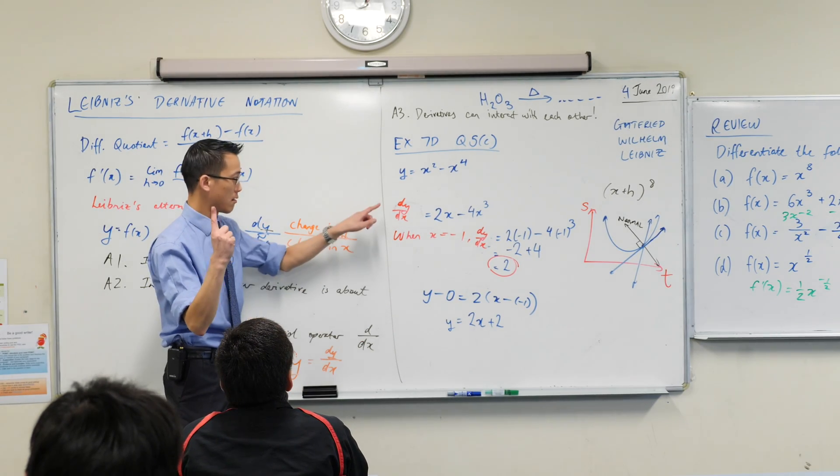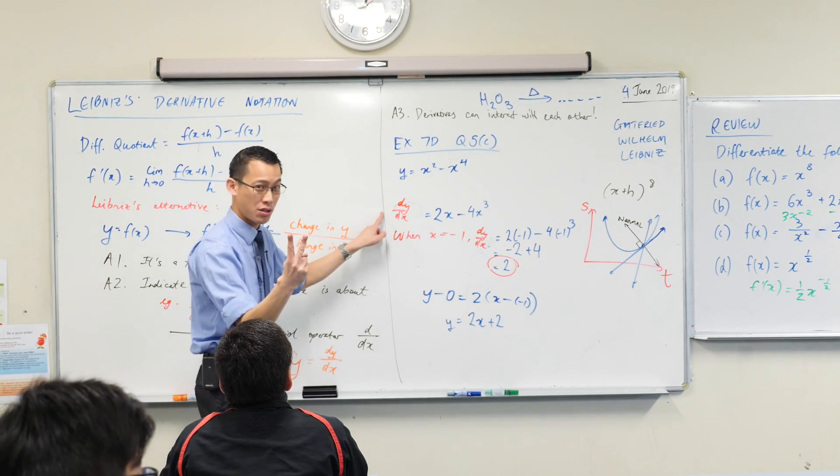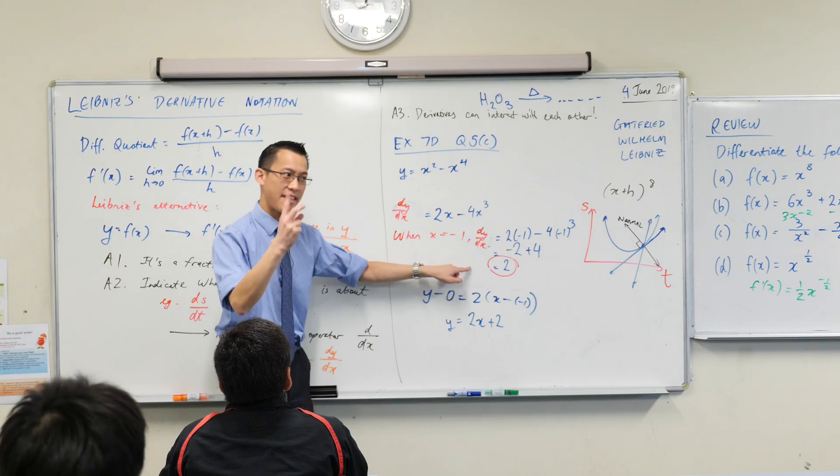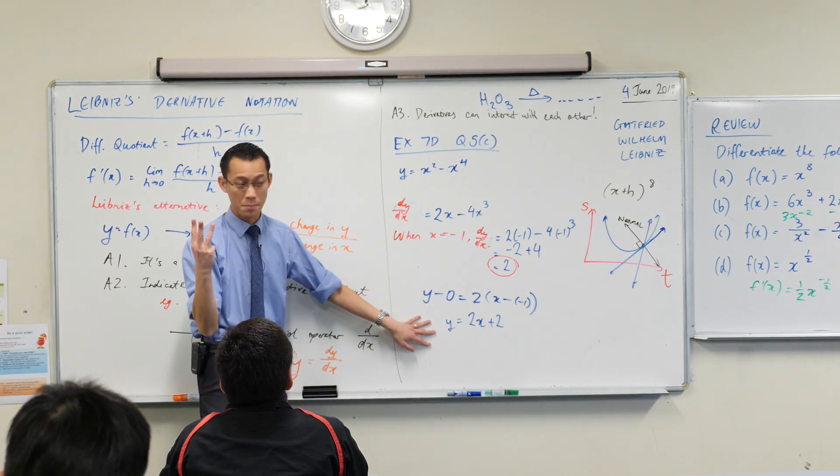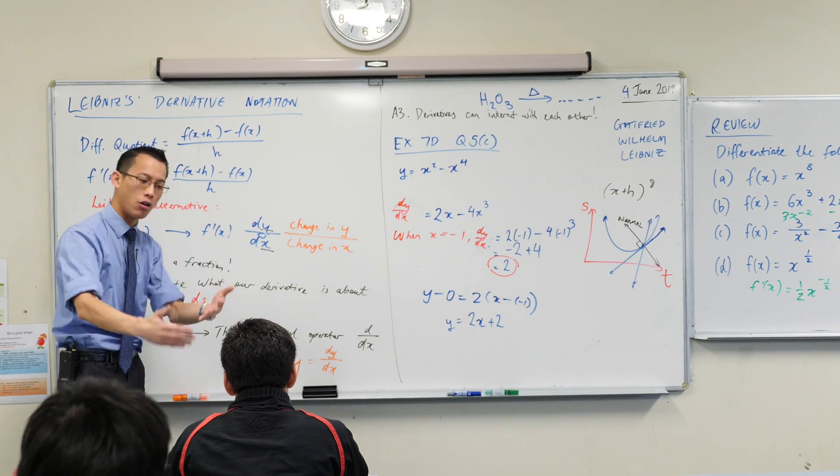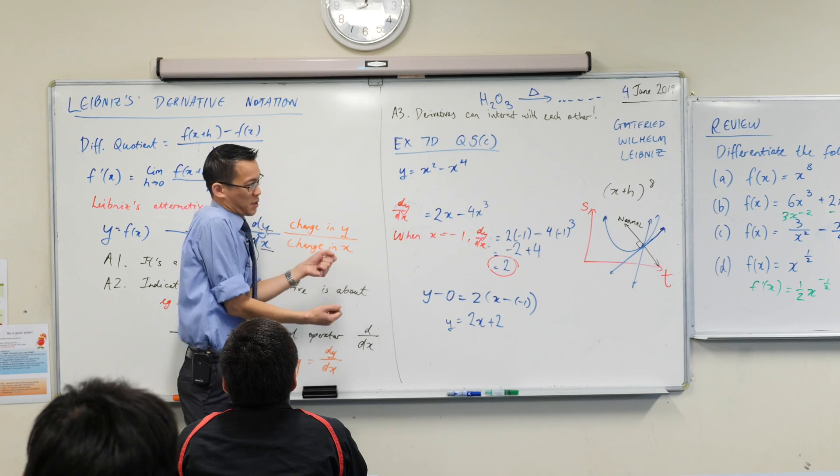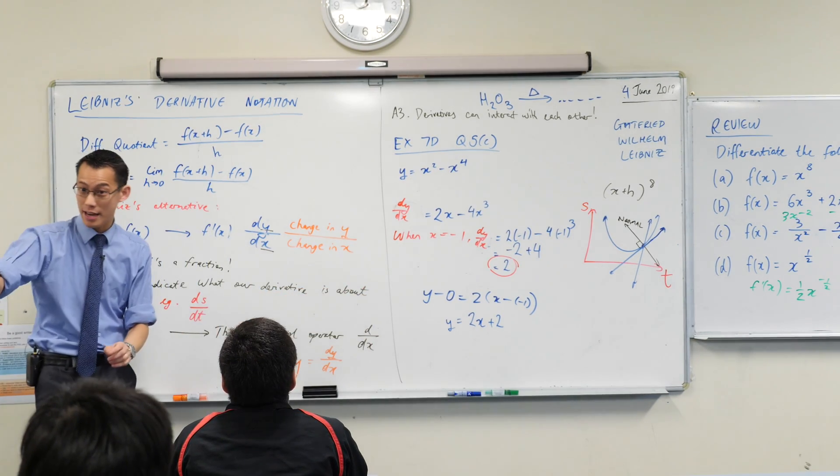Can someone tell me how many distinct steps were there? What was the first step? Find the differentiate. Yep, differentiate, so find the gradient function. What was step two? Find the gradient. Find the gradient at a particular place, and then a whole separate step three is, now I'm going to put that all together, okay? So I want to see that you have three steps of logic in there, so that I understand, oh, this student clearly knows what they're doing. They're not just kind of mechanistically going through a process, because that's what they saw in a textbook. You know why you're doing these three steps, and that's why you say it.